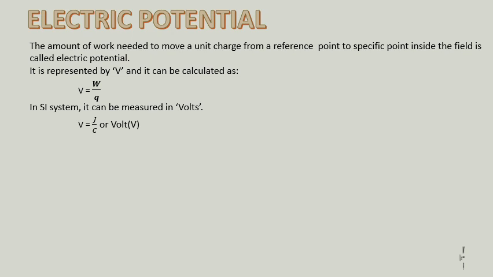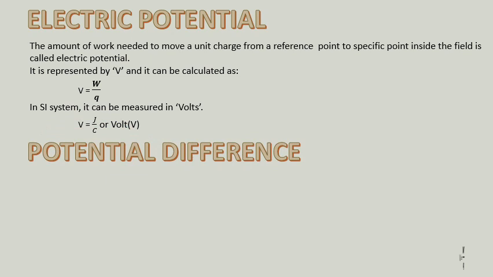Now move towards another topic, which is potential difference. It is the same as electric potential, or we can say that the difference between two electric potentials is known as potential difference. In any circuit or distribution of electric charges, positive charges are high potential and negative charges are low potential, and the difference between these potentials is known as potential difference.